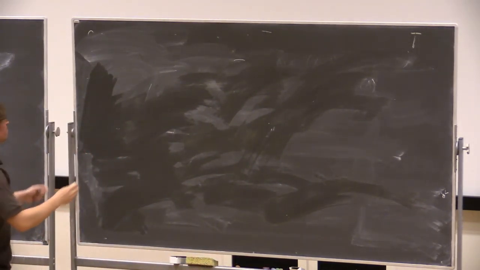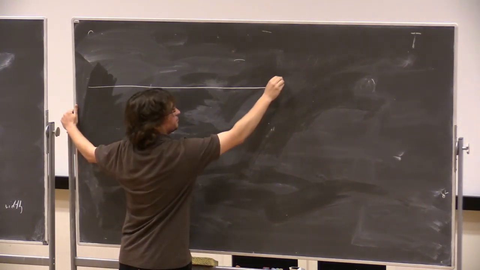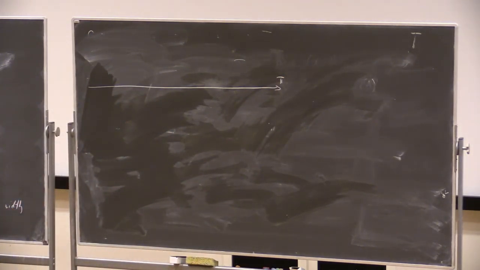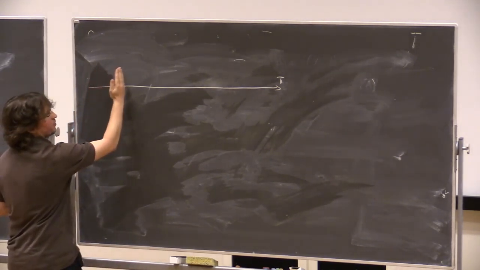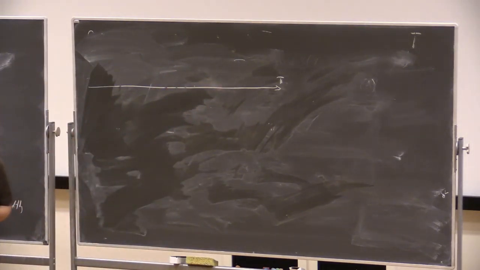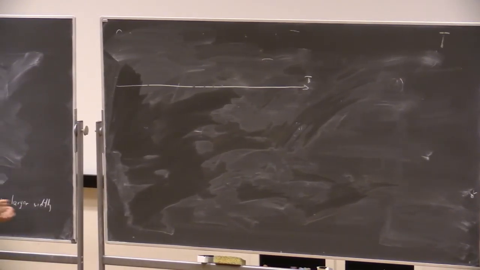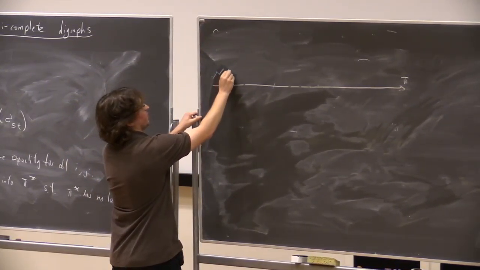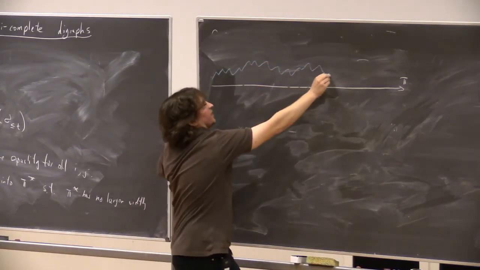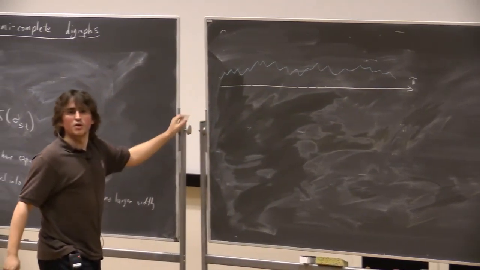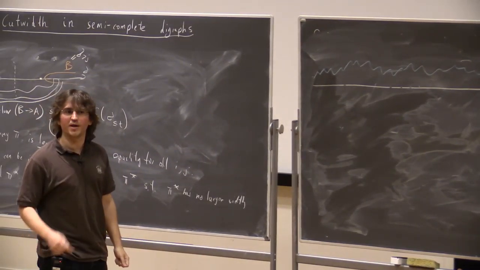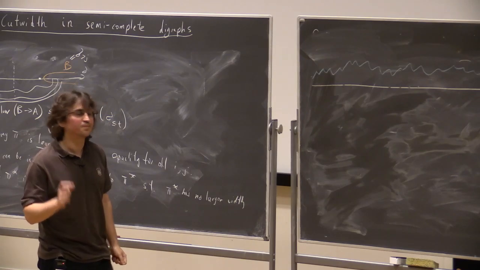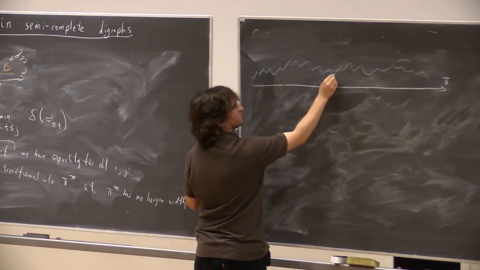So think of it as follows. Here is pi, and I can think of this like a histogram of the sizes of the cuts. If I go along pi, for every vertical line here, I measure the number of edges going from the future to the past, from the later vertices to the previous vertices, yes? I can view it like a histogram, right? So milestones will be cuts that are locally the smallest, locally optimum. So for example, this will be a milestone.